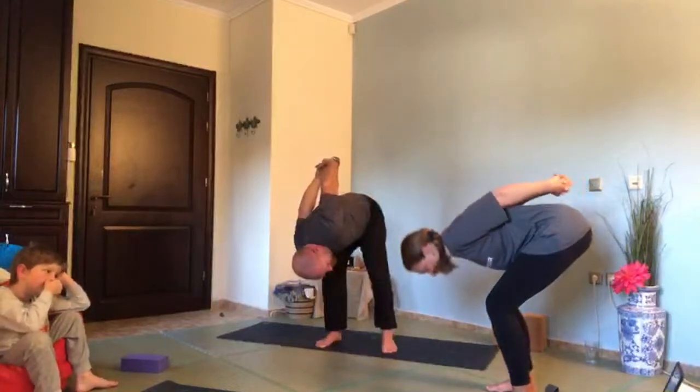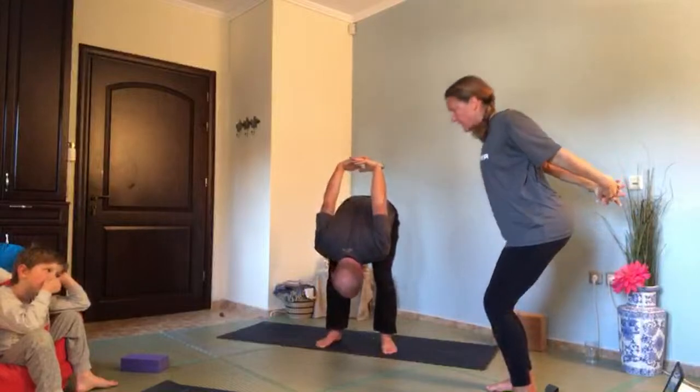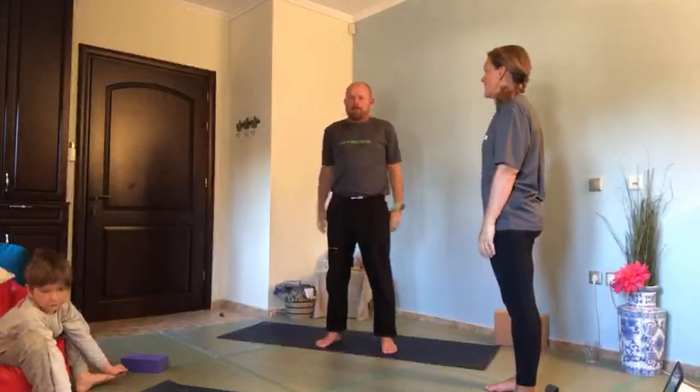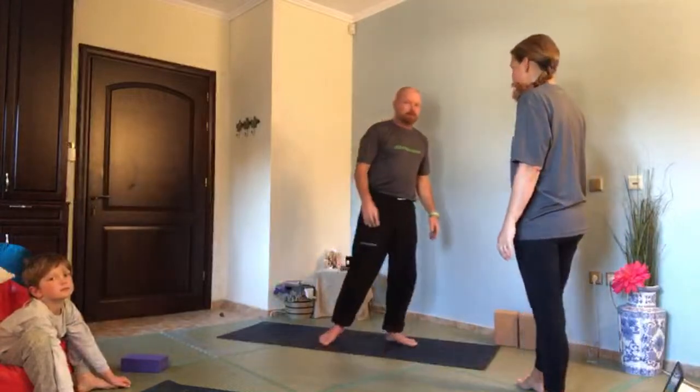Then bend both the knees, reach the arms high behind you and just pull yourself back up to standing. So inhale and come up. And exhale, release the arms, just give the shoulders a roll out. Good. Come to the front of the mat and just step your feet together.